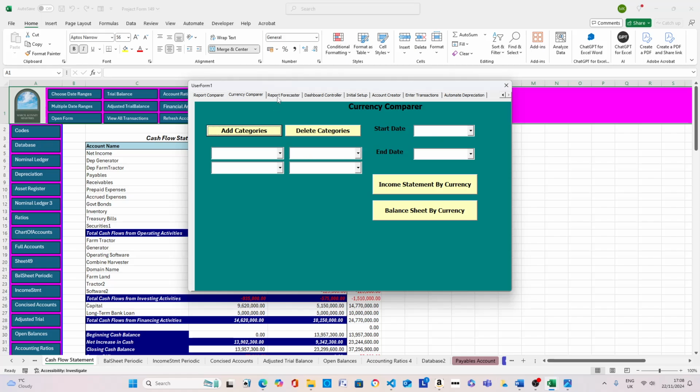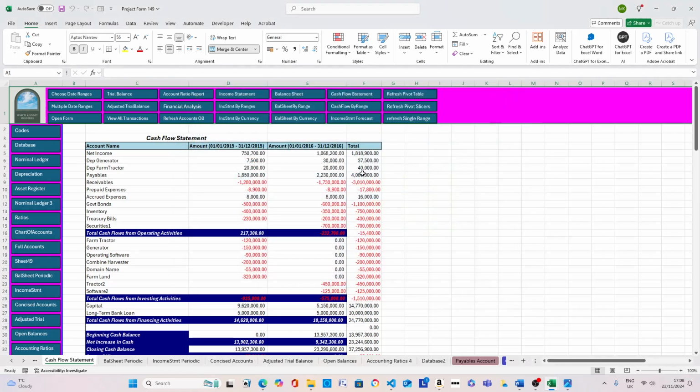Once it's done, you can either get it by pressing it on the form, or you can also come here and press the income statement.